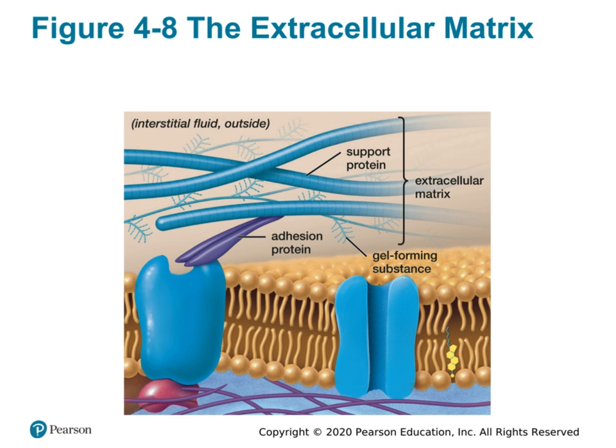So here is an image of that extracellular matrix. Up at the top, where it's labeled interstitial fluid, we're looking at the outside of the cell. Some of these adhesion proteins or proteoglycans or collagen, they actually are touching or adhered to the outside of the cell, but they thicken the fluid that's outside of a cell, creating a more gel-forming substance.